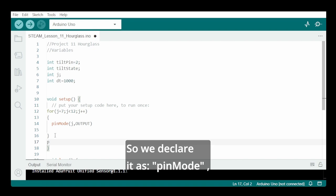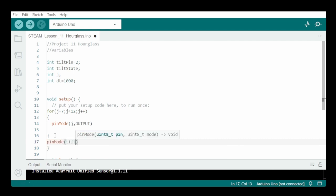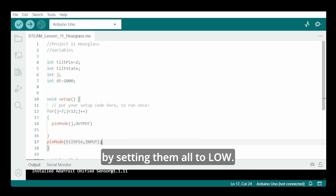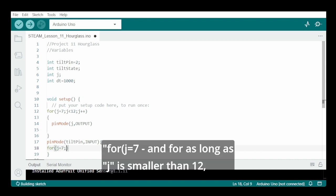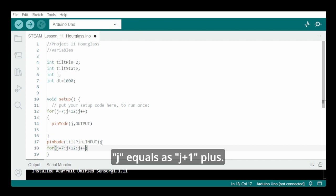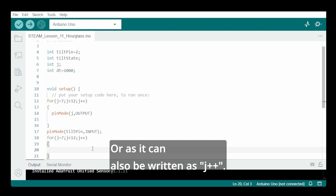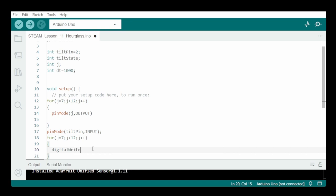So we declare it as pin mode in between brackets tilt pin, comma input. Now to start with, we just ensure that all LEDs are off by setting them all to low. For j equals 7, and for as long as j is smaller than 12, j equals j plus 1, or as it can also be written as j plus plus. And we say a digital write j comma low.